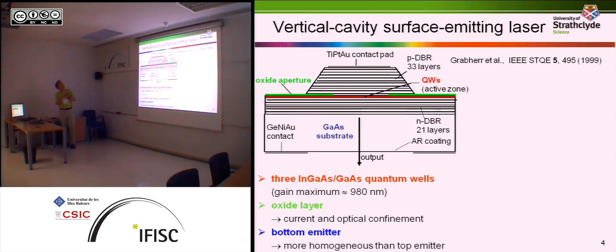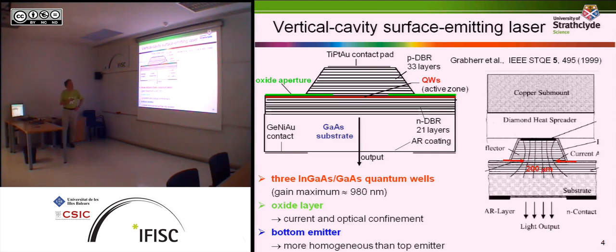That enables us to have quite high current uniformity here. The current is induced by a metallic contact on the top of the P mesa of the P Bragg stack, and then goes through the substrate, and the current distribution in here is quite homogeneous. It's not drawn like that, but we'll see. So we can make this size quite large, 200 microns. This size is only 1 micron, so that means this laser will have lots of opportunities to do transverse structures in this plane.